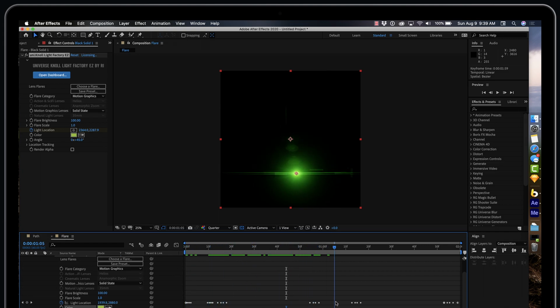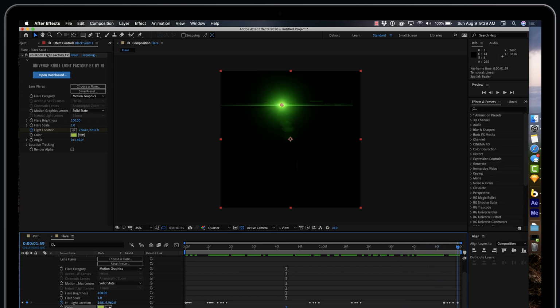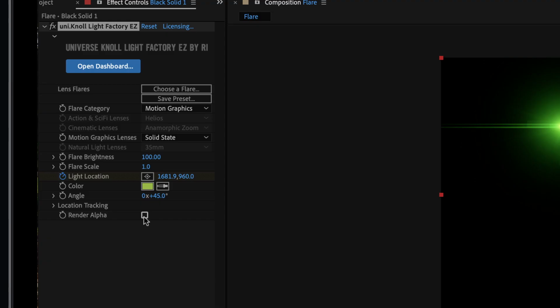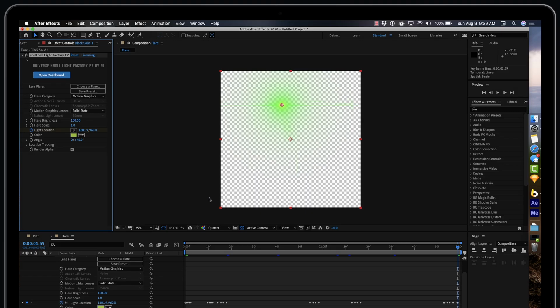And sort of the final thing that we need to do here in After Effects is, well, actually a couple things. First off, I want all the black pixels to be transparent because I want to use this effect inside of Camtasia. And I guess I could use one of the luminosity invert modes if I wanted to, but I'm going to go right there, and that's just going to unmultiply everything. So the render alpha checkbox in the effect controls.